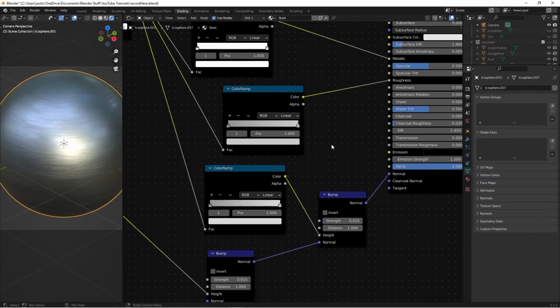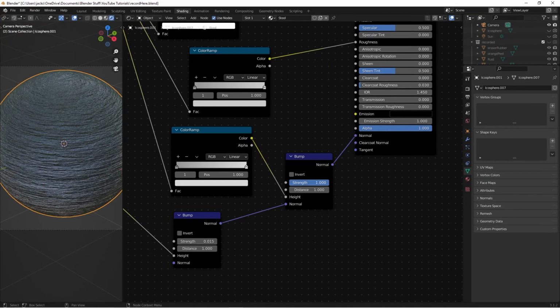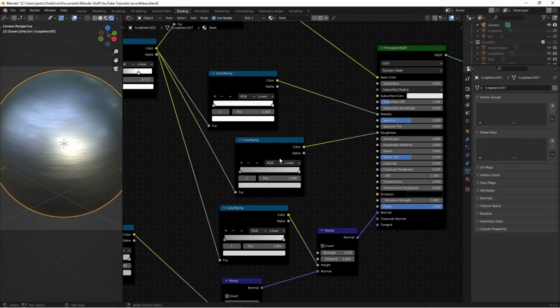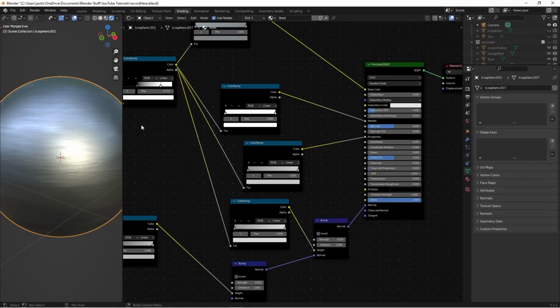In fact, if you wanted to, you could even increase the bump a little bit more on some of it, not too much, that was obviously a ton. But anyways, if you want normal steel and stainless steel, you can do both of those really easily. Now you have steel and stainless steel for one tutorial.